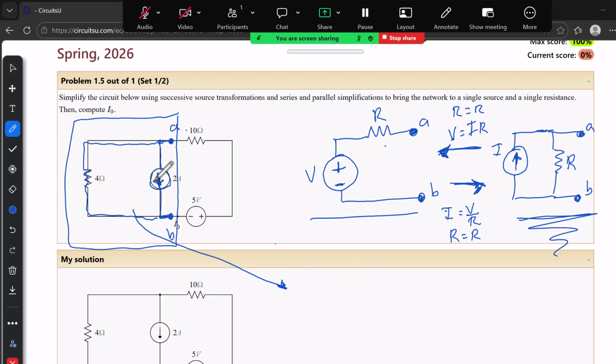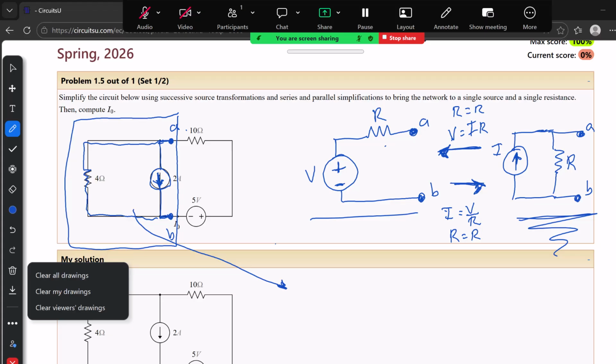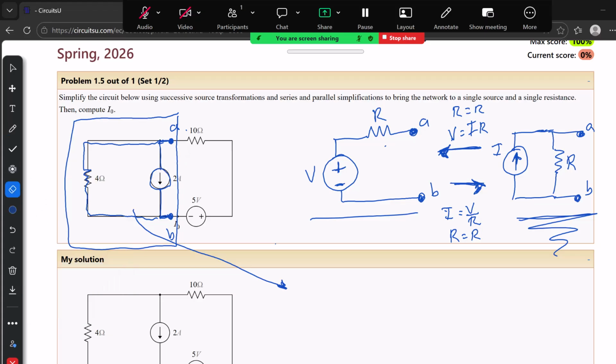Now, the orientation is very important because notice here that since we are using, of course, the current in parallel with the resistor, the current in the circuit goes down. So in this case, I can write down, again, with respect to terminals A and B, we grab this chunk of the circuit, and then we can write a voltage source. But here, since it goes down instead of going up, based on our canonical form, then we need to put our voltage source the other way around so as to preserve the current by the passive sign convention.